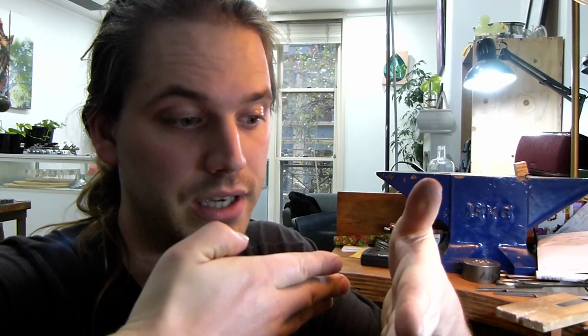So I'm doing as much welding as possible when there's single joins. Sometimes with double joins, like say this band has to come up either side, there's going to be joins all around there, so I'm not going to be so worried about having to weld that.